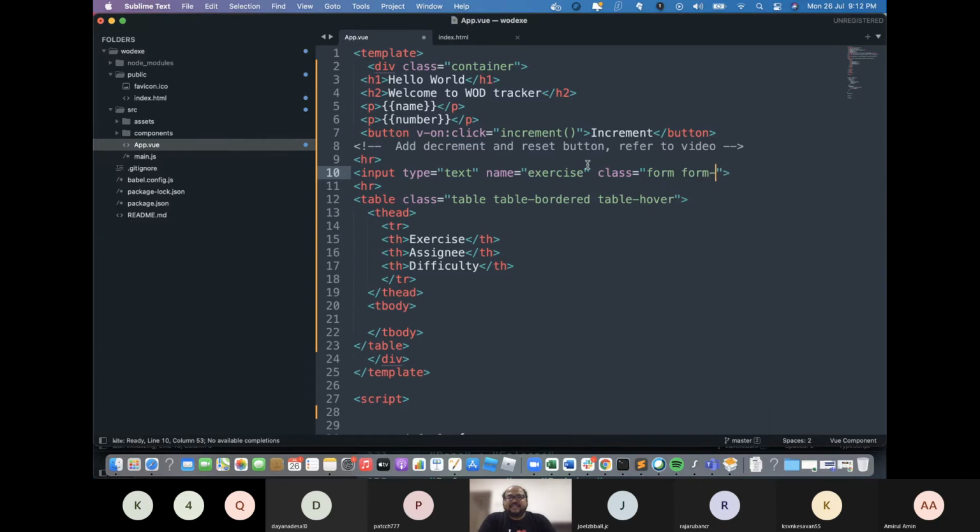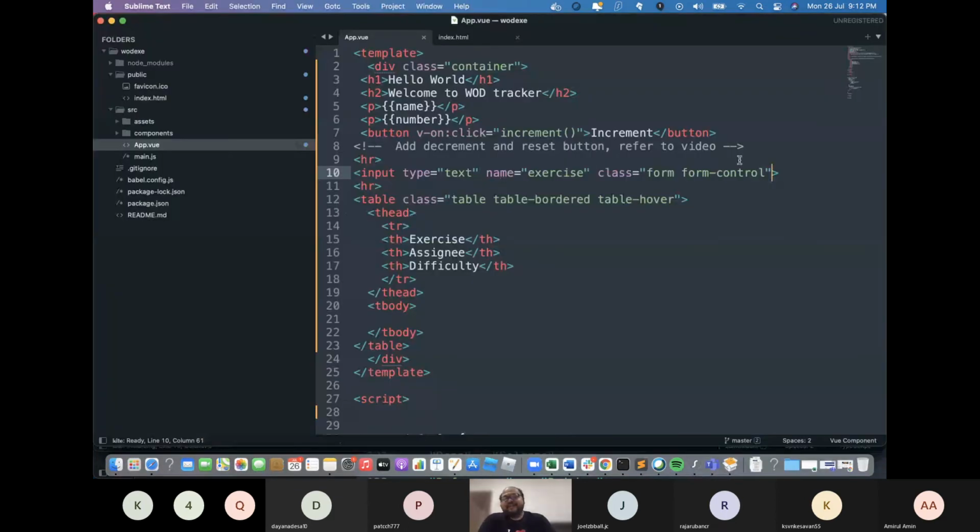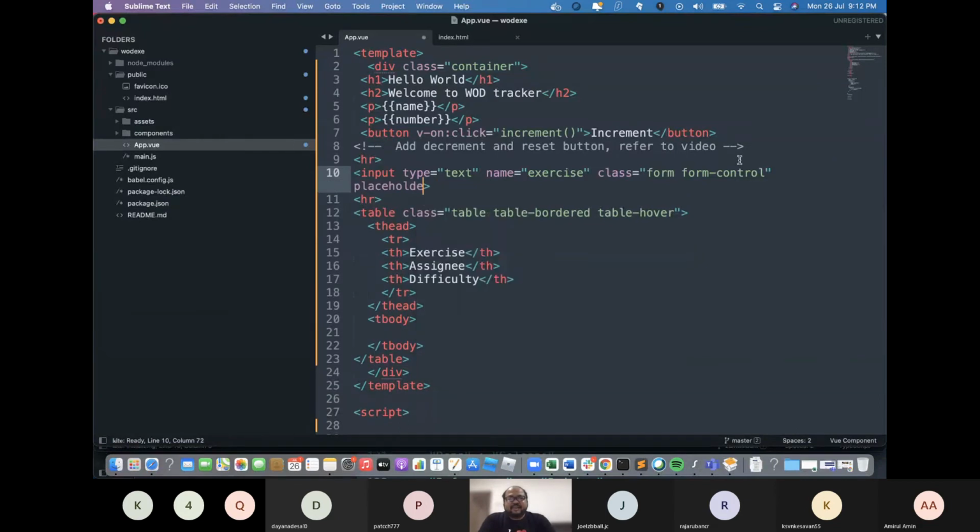This is to make it nice. You will make class form control, which is for the Bootstrap form that makes it look nice. And then we put here a placeholder, enter exercise name.